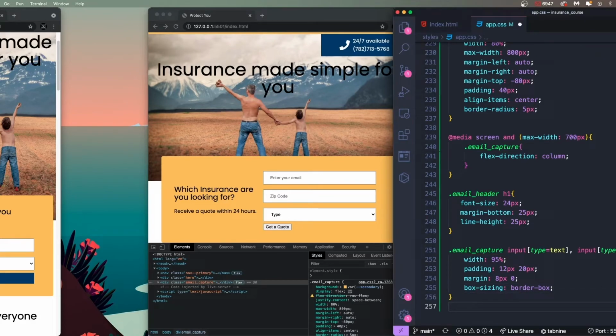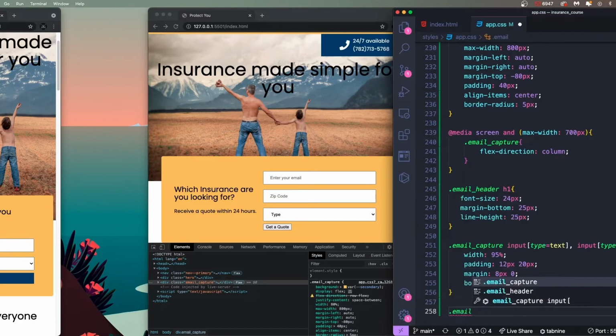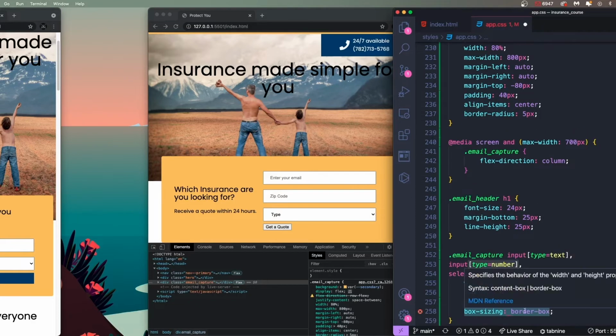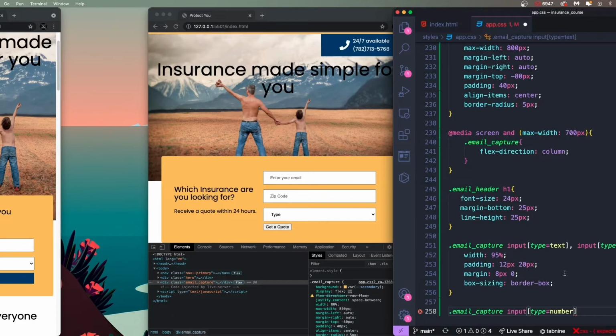Now we want to do the email capture input. Let's just copy all that.